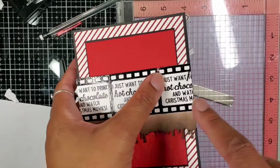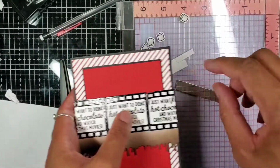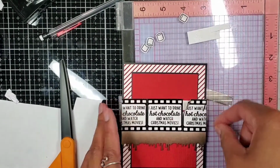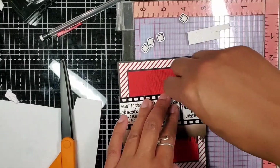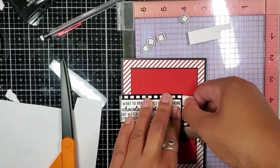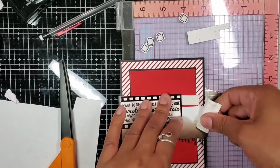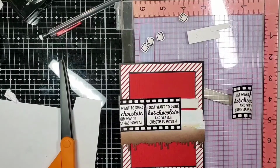Guys, look at this. Look at this. I'm so mad. Oh my gosh, that just happened. I went to go make these edges here black and the marker slipped. I am livid. But the whole card is not ruined. That is okay. Just got to redo this piece and try not to scream.